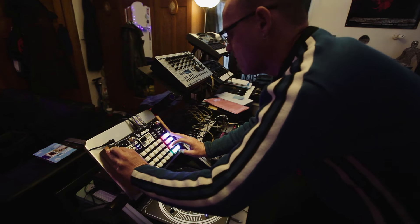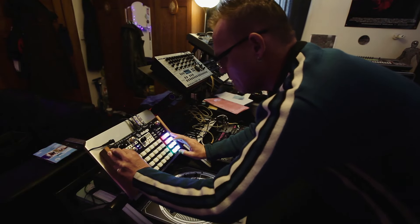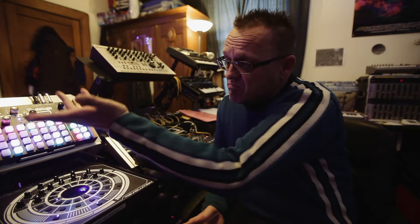The thing that really struck me with the Deluge when it came out was all of the different features — not just the sequencer, but the built-in sounds and the capability of sample playback, which to me is quite huge. I've used samplers a lot back in the 90s and got a sample library built up, but I just haven't been able to really access those sounds. Now I've been able to stick them on the SD card — I've got 18,000 samples on the card at the moment, and it's just got plenty to really experiment with.